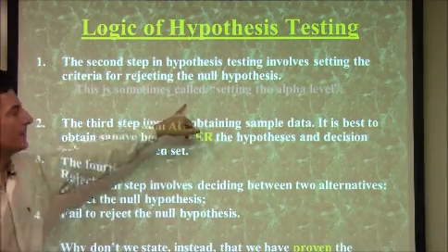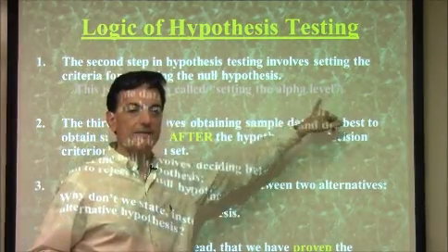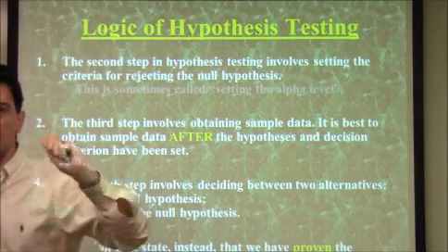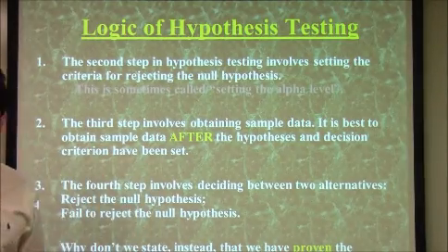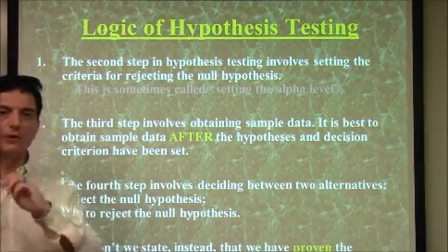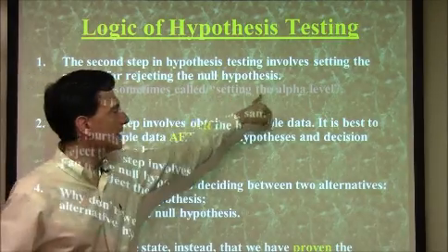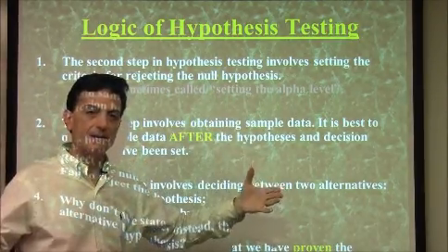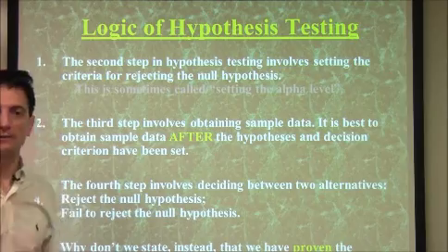This is sometimes called setting the alpha level, and we'll learn that the alpha level is associated with something called a type 1 error that we could be making, but we won't get ahead of ourselves. We'll just plant this notion that we are setting some kind of boundary that's going to be related to something called an alpha level.